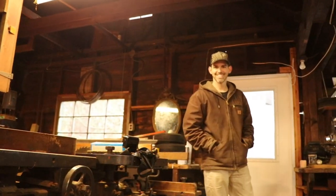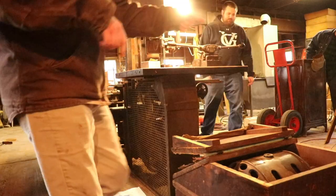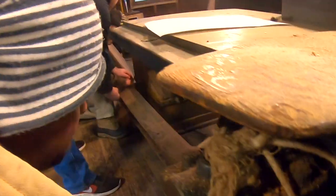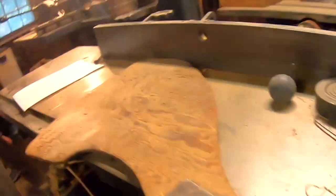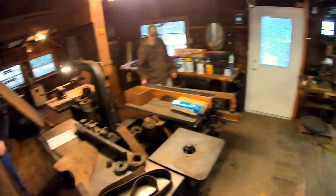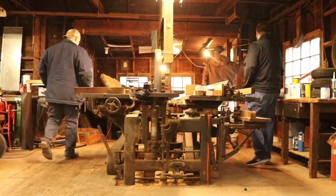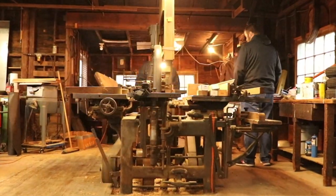How excited are you right now? If we get this long belt off, then that should kill it. There we go. Nice. Alright, so now this is in the safe condition. Everything is going in the U-Haul. JD and I are driving back to New York with it, and I've got 3 days to unload it.